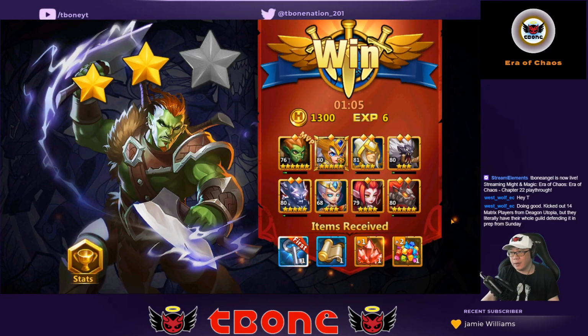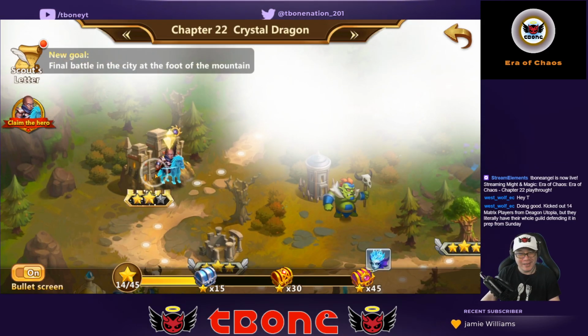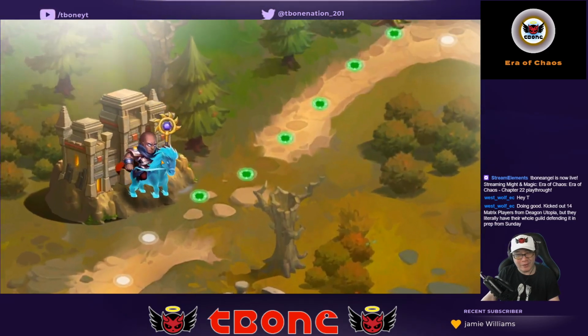Let's see, so you're doing well. You've kicked out 14 Matrix players from the Dragon Utopia, but they literally have their whole guild defending prep for Sunday. You and the Matrix, man, you guys have a little thing going on.